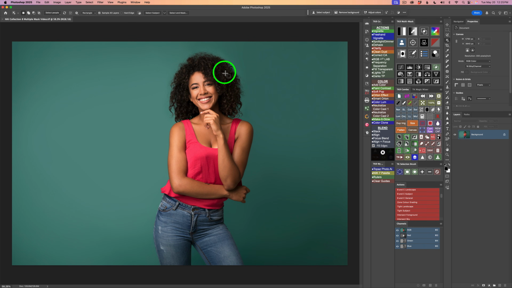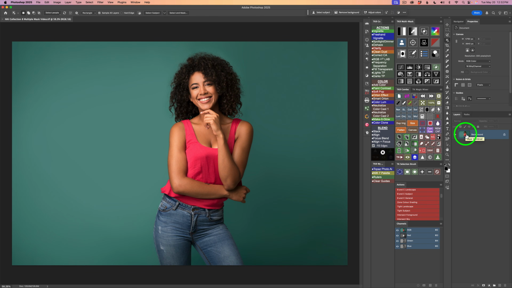Now, how can I do it? I could duplicate the background layer 4 times and use those layers as placeholders for my masks. I want you to note right down here, see my document size. Right now, this document size is 126.6 megabytes. Watch what happens when I duplicate this background 4 times. This size will change. I'll do a Command or Control J to duplicate the background layer once, twice, 3 times, and 4 times. And now my document size is up to 632.8 megabytes.